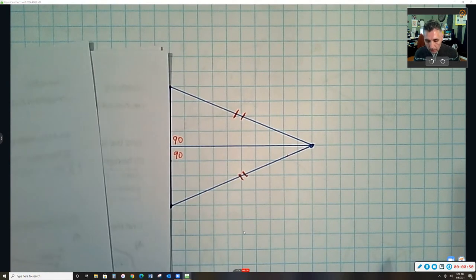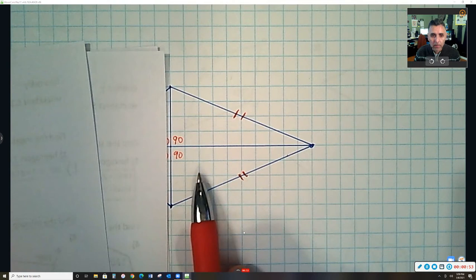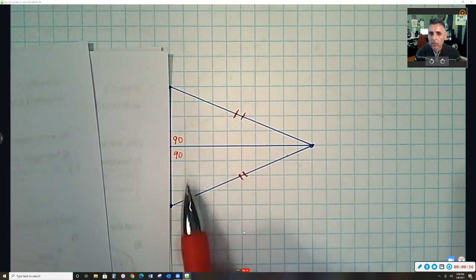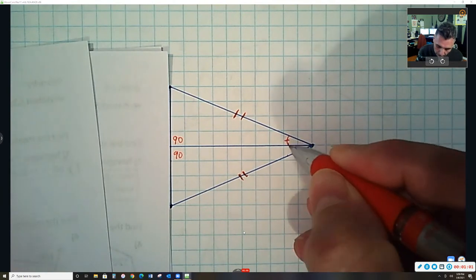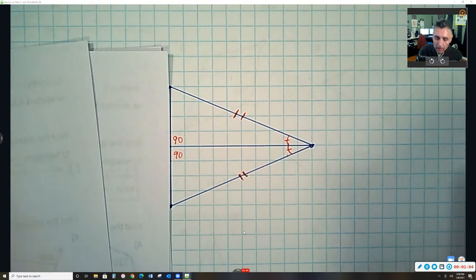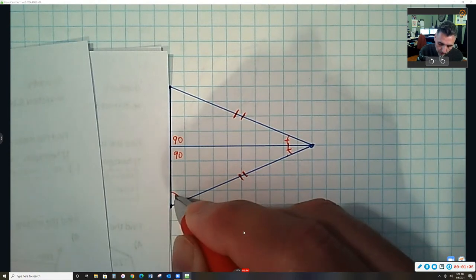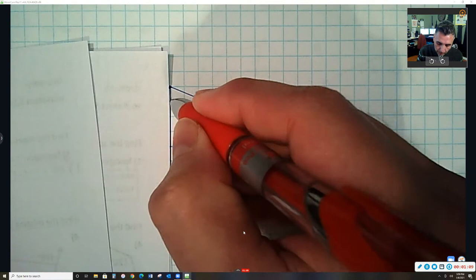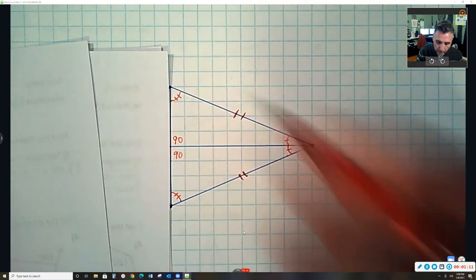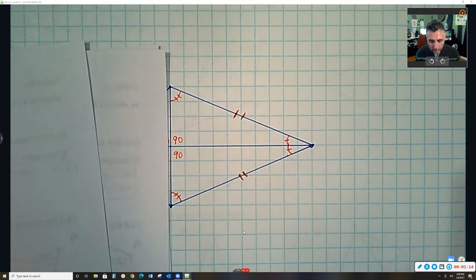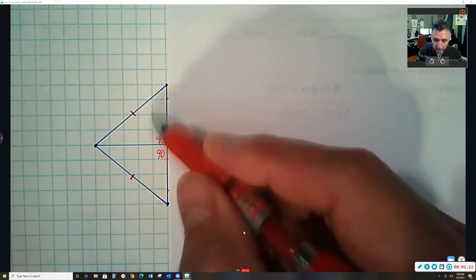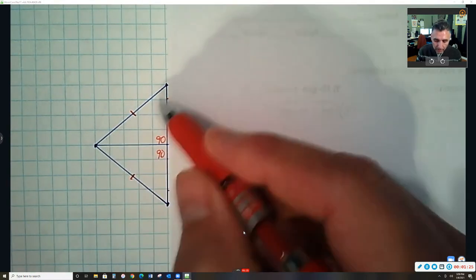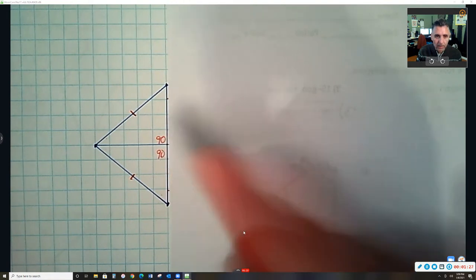If you look at this half of the kite, there's like two triangles here. These two triangles are equal. Whatever this angle measure is, it's going to be the same as this angle measure. And the same thing is true for this one. Whatever this angle measure is down here, it's going to equal this angle measure over here. And then the same thing is true if we cover this side up. These two triangles over here are the same. This angle equals that angle, this angle equals that angle, and then obviously these angles are congruent.